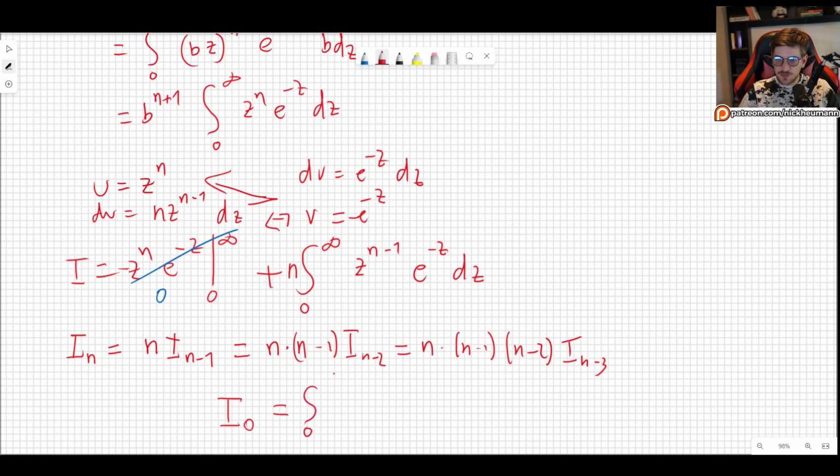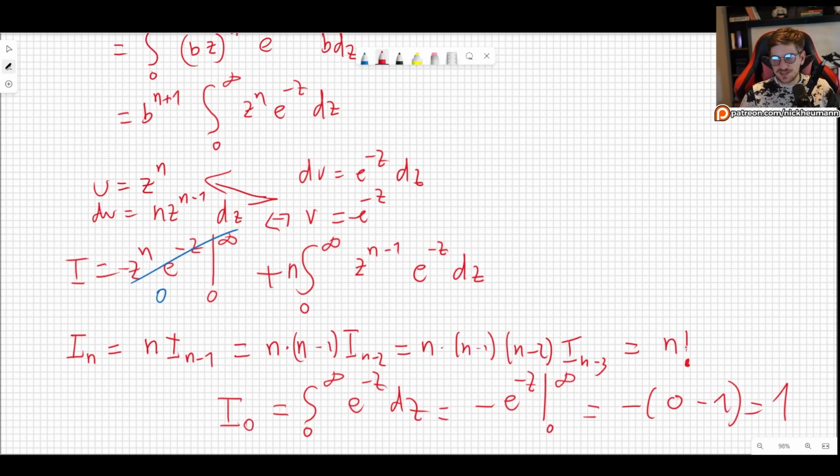And that's going to be integral from 0 to infinity of e to the minus z dz, which is easy to integrate. This is simply minus e to the minus z between 0 and infinity. And this at infinity is 0. At 0, it is minus 1. So we get, or rather 1, but you have a minus sign in front. It's minus 0 minus 1. So this is simply 1. So this thing is simply n factorial. That is the point. This integral is simply n factorial, and you still have to consider the result from this integral. So the result is b to the n plus 1 times n factorial.